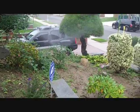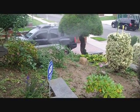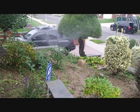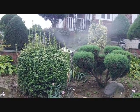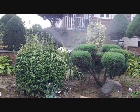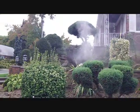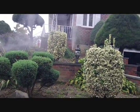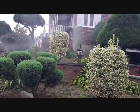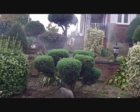These are the easiest sprinklers to see when you're done. So I'll let this run so you can get a better idea of what it looks like. See, as the water leaves the system, you actually see the water turning into a vapor, and then just air comes out when you got all the water out of it.